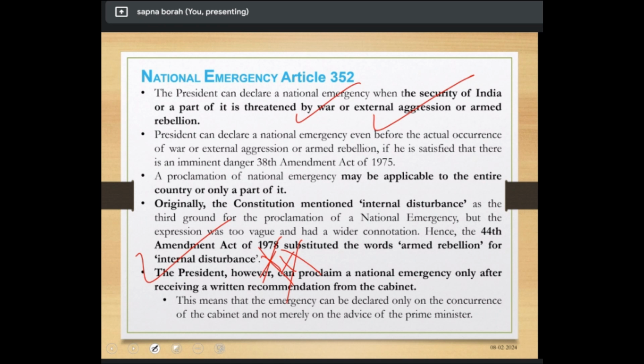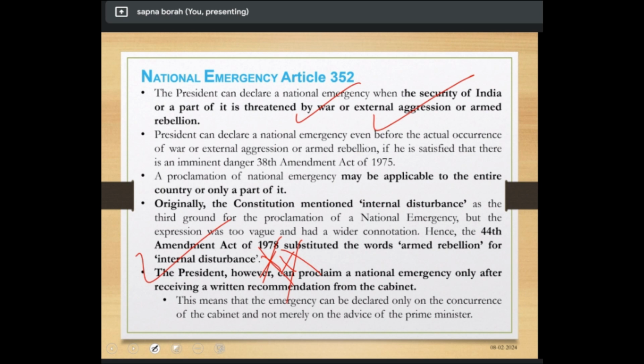Suppose stand up comedians make some comment against the government and then the entire state gets agitated. That we can call an internal disturbance. At the same time, if there are communal riots, like in Gujarat, and a lot of people die, that will again be a disturbance. But just because stand up comedians said something about the government, we cannot declare a national emergency. For the other one you can, where many people have died and there is huge bloodshed, that might be a national emergency.